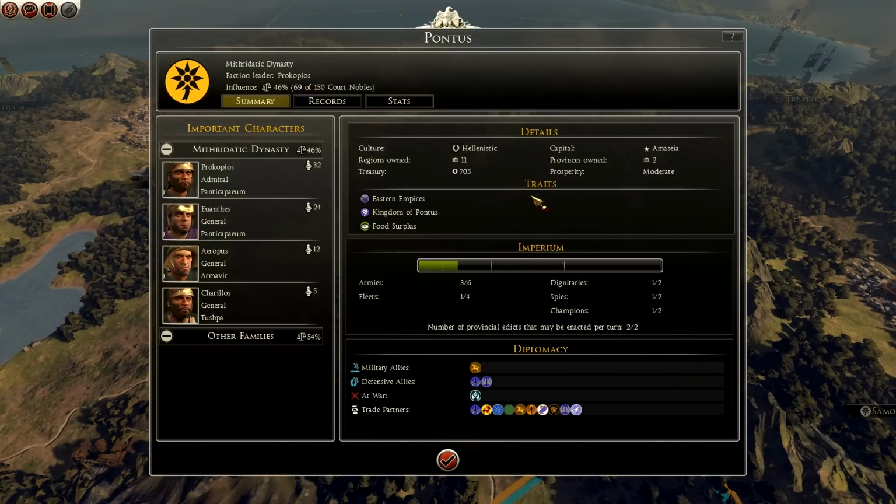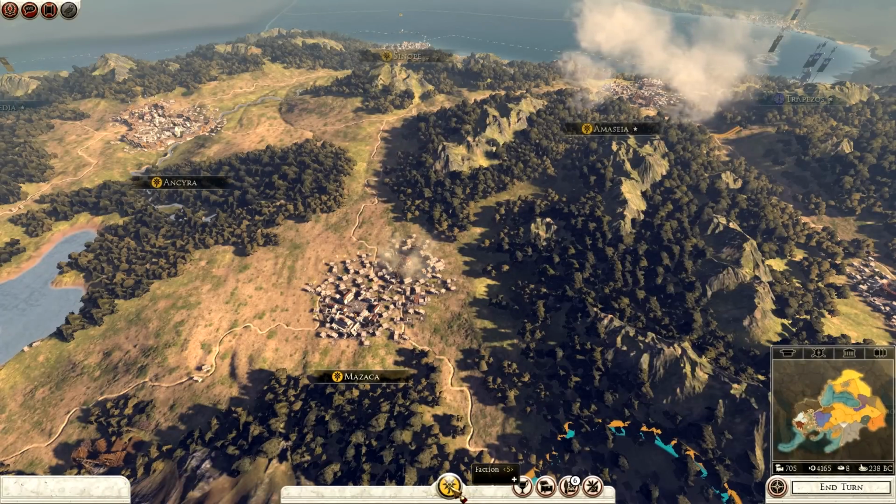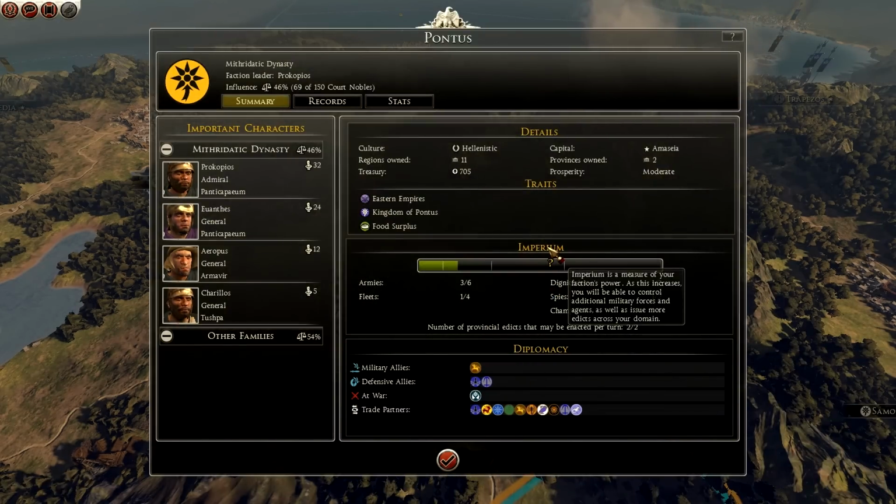So, first thing I'm going to touch on is understanding Imperium. Now, some of the newer players haven't really understood Imperium. They ask about what is army limits and the fleet limits, and how do I understand all this? Now, the simple thing to understand is once you go into your little tab right here, which you find here, Faction, and you will see it says Imperium. Now, Imperium is, as it says, a measure of your faction's power. It increases your ability to control military forces, agents, and issue more edicts across your domain.